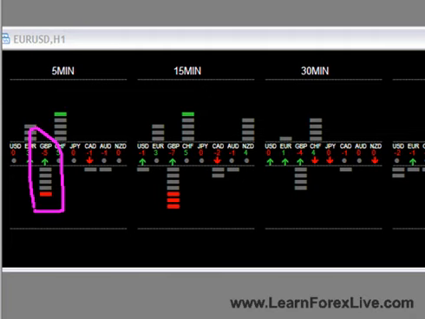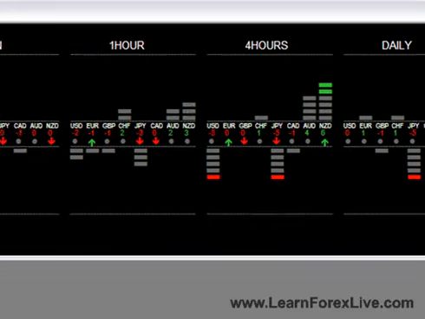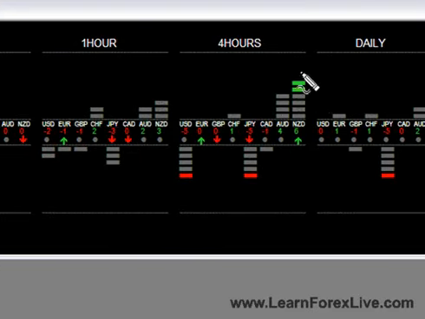All right, that's how you use the momentum arrow. Now, out of the Forex currency index readings and the momentum arrow, obviously the most important one is still the Forex currency index. However, it's usually a good idea to use both of them when they agree in the same direction. For example, imagine you are a 4-hour time frame trader.